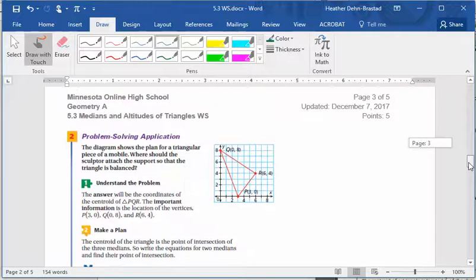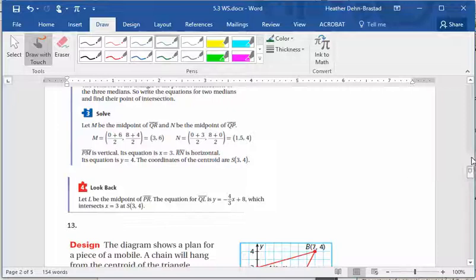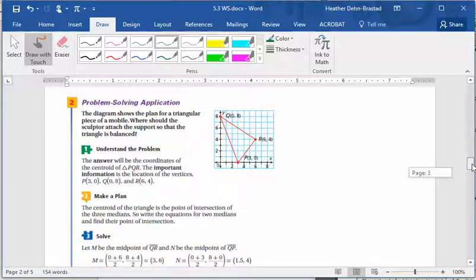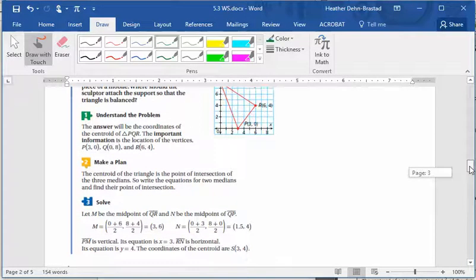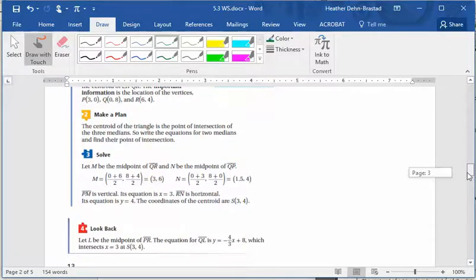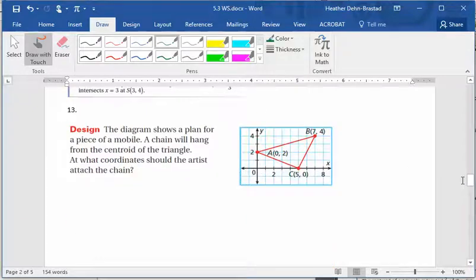All right, now to find the centroid, and again, that's the point where it's going to balance. So you would hang something from that point if you were going to hang it up, or there's other reasons you need to know the point of balance. We need to know the midpoints of the sides, and we're going to connect the midpoint to the vertex opposite. So we only have to do it for two sides. The centroid will be the intersection of all three, but if you have two of them, you'll be good.